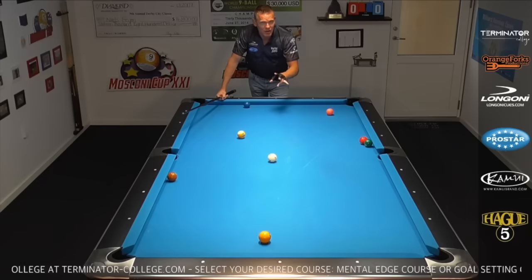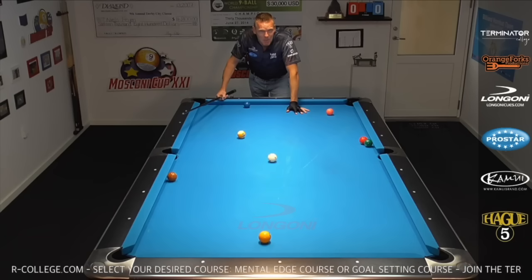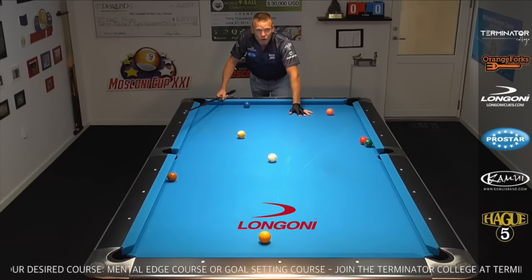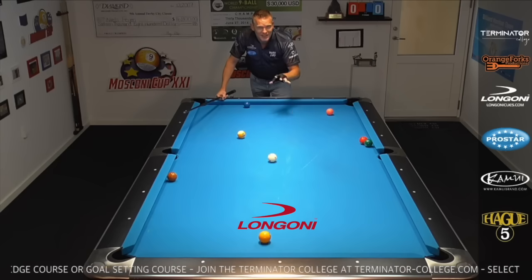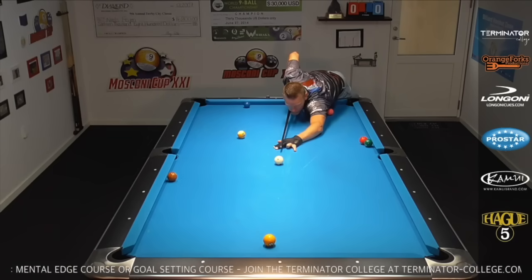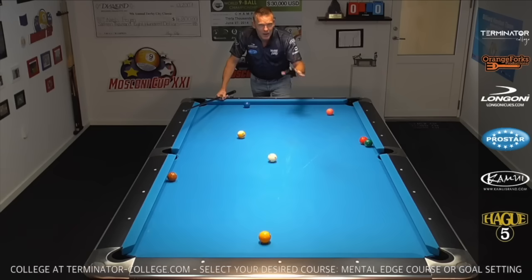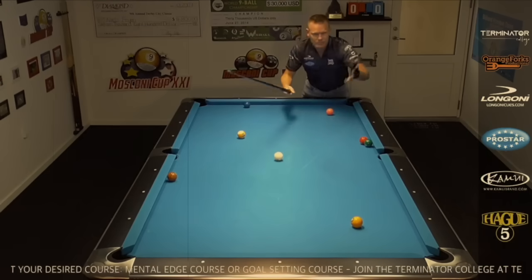Point number six is very critical: commit to the shot. It could be in the back of your mind that you think this might not be the correct shot — well, in this moment it could be the correct shot for your skill level. If you can't do the other shots yet, don't go for it. And especially on safeties, it's very important to accept that sometimes you have to let the object ball leak into the open and fully commit to controlling just one ball, for example the cue ball. Sometimes there's just no way to control both. If you fall into the trap of still thinking about what could go wrong or should I do this or that, there's a big chance you'll mess up the shot.